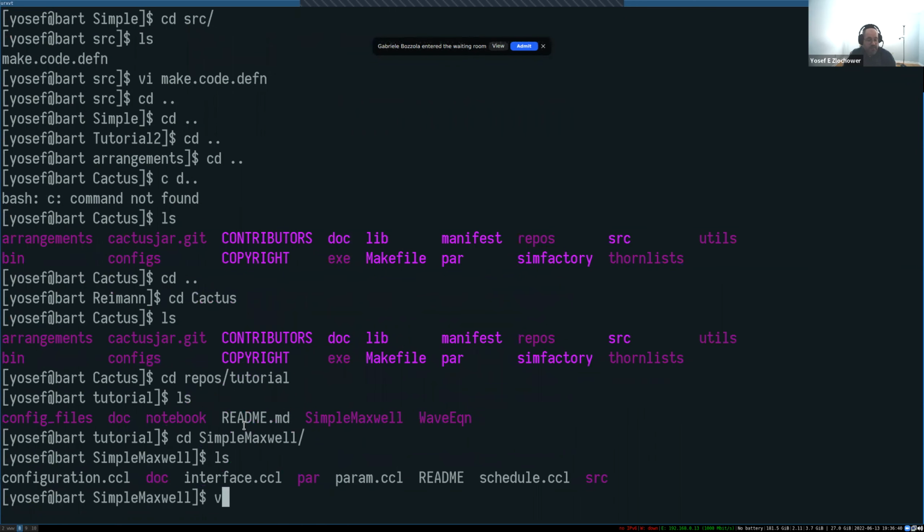And here's where we defined our vector fields: dx, dy, dz, bx, by, bz, and then the dot variables, dot dx, dy, dz, and dot bx, by, bz. These are going to be the grid functions which are going to be filled in with the right-hand sides for the evolution equations for d and b. And notice all of these are tensor type U, so they are vectors. But notice that the dot variables, those aren't going to be checkpointed nor prolongated. It won't be necessary to do that. Those will always be reconstructed when they're needed.